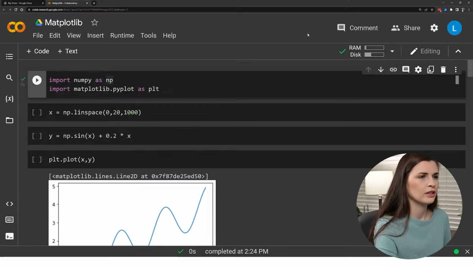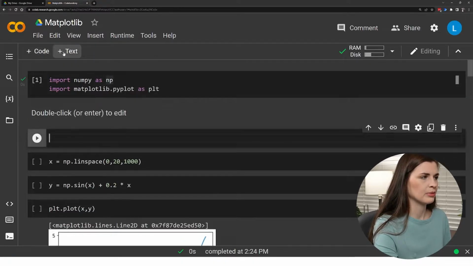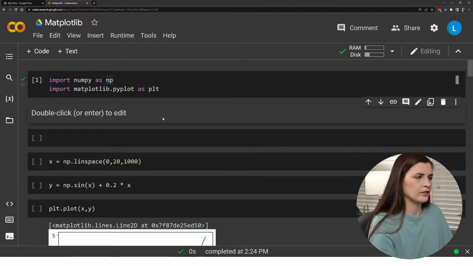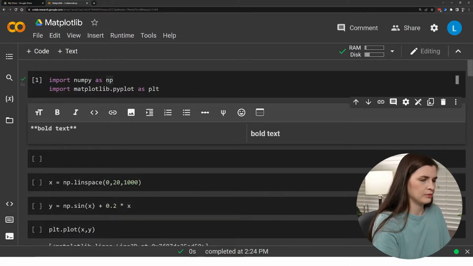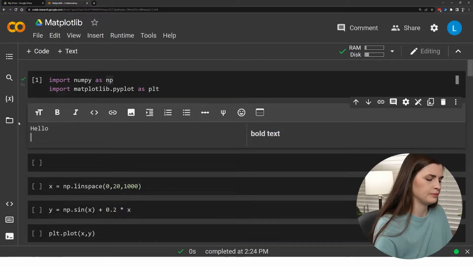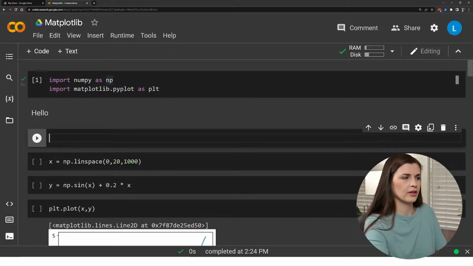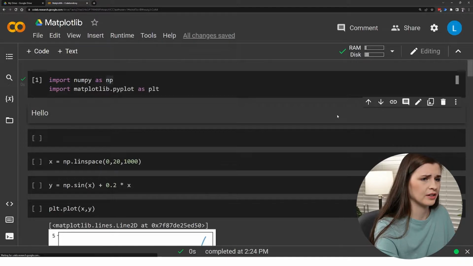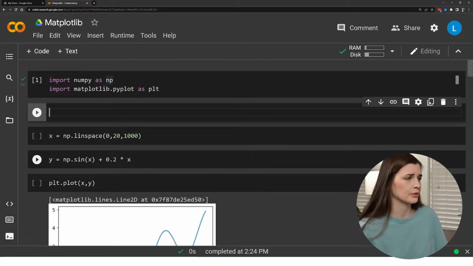And then you can also see how much RAM you're taking and just other interesting stuff. You can also add text as well. So you can add code by pressing this plus, or add text doing this. You can write stuff in here like, hello, whatever you want to write in here. So then you can talk about your code or whatever. You're rarely gonna use this, honestly. Who writes text in their code? You just comment it out like a normal person.